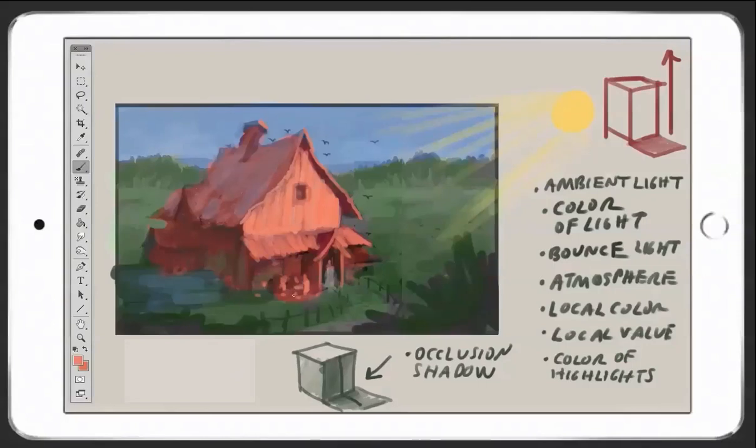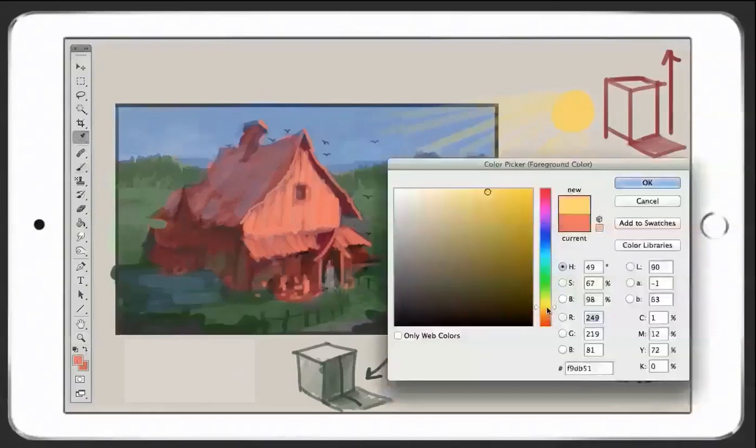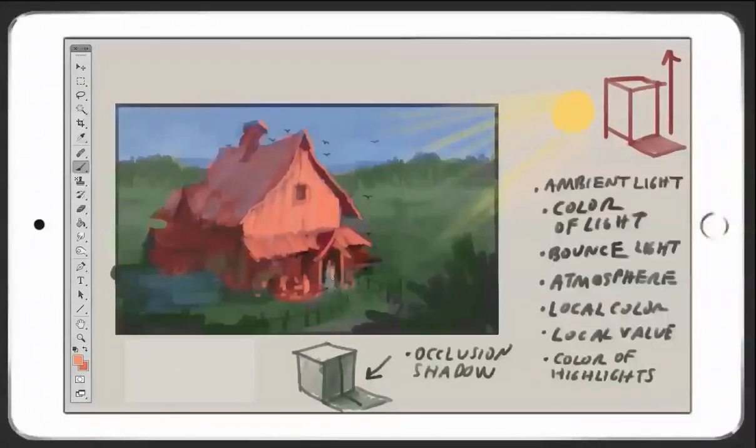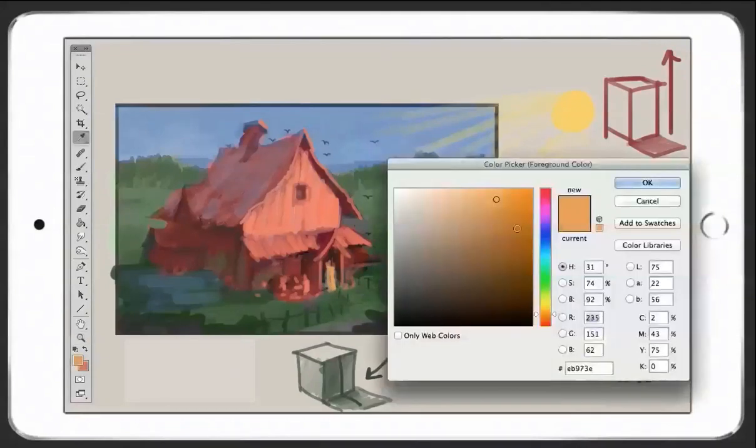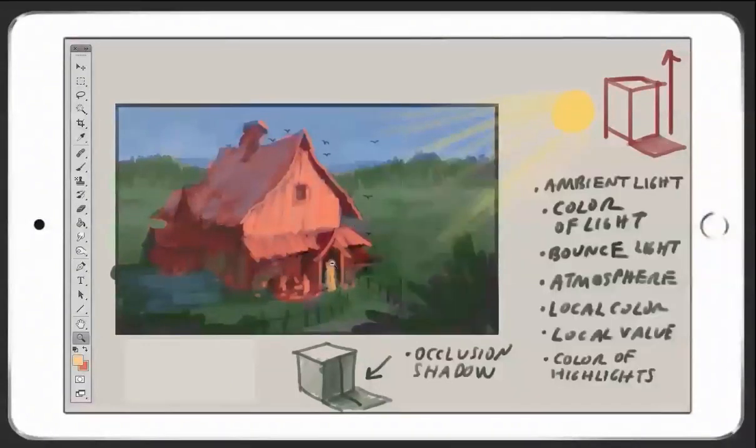And I'm just doing this really quick, as you can see. And right here where the figure is, I could add maybe a yellow orange maybe. And a brighter, lighter yellow can be added as well, where more of the light is hitting this figure.